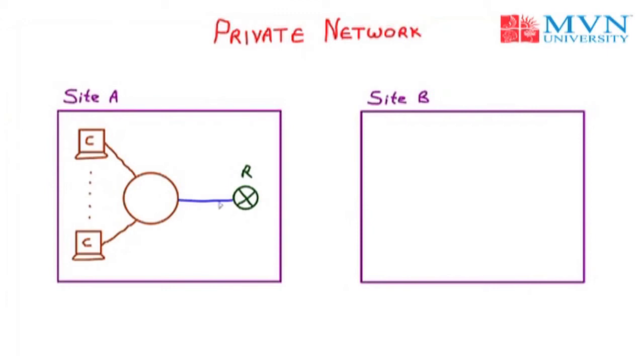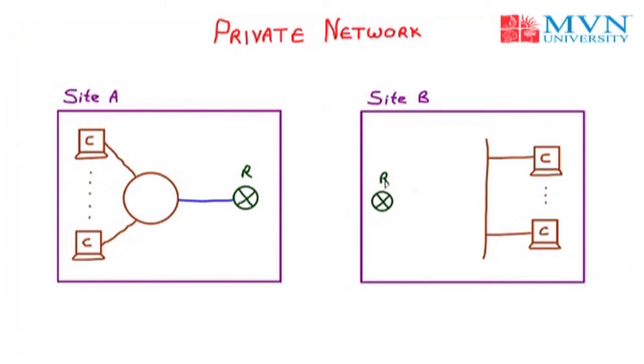In site B, we have the bus topology. That bus is connected again to multiple computers. This is called the bus topology in site B. Again we have one more router in site B. The site B bus topology is connected to that specific router. So now we have the two sites A and B containing different topologies and two routers.